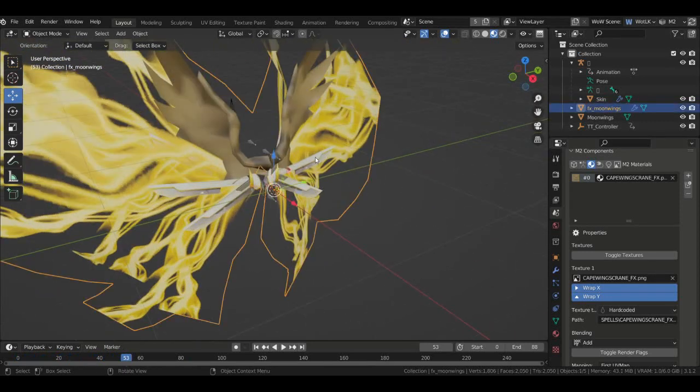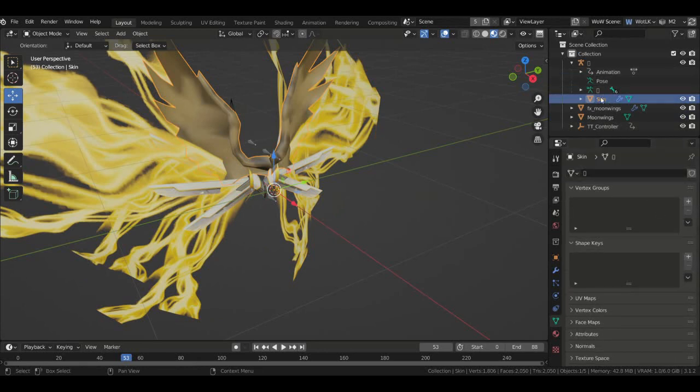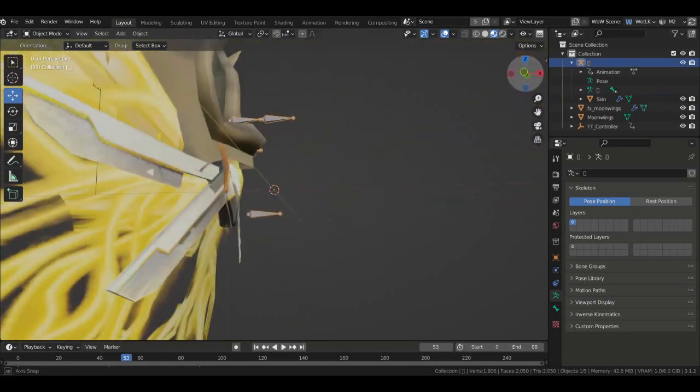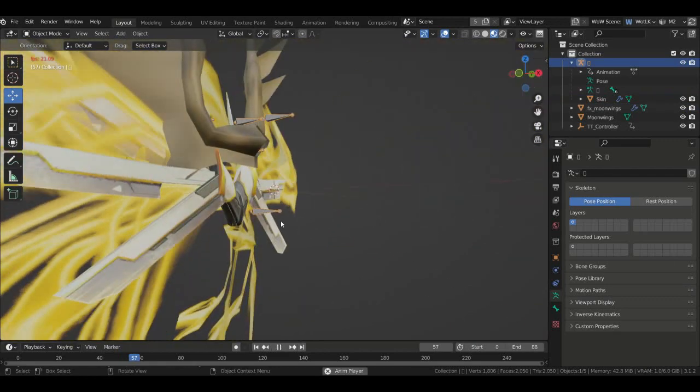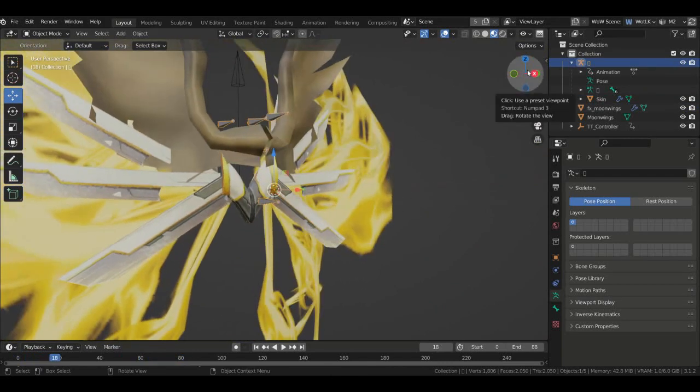So let's go ahead and weight the new mesh to the previous armature. You can actually look at the vertex groups of this and see that there aren't any, which is sort of correct. I'm going to go ahead and weight these to bone 0, which is this bone down here. You can kind of see it bob up and down a little bit. This is supposed to be weighted to the bone. I don't think it needs to be, just because of the way that its animations are handled, but you'll see what I mean once we get there.